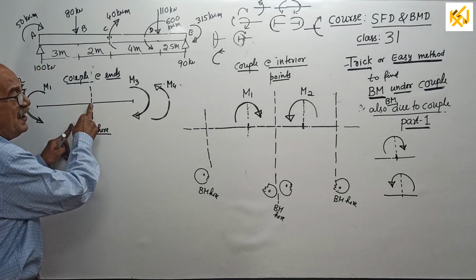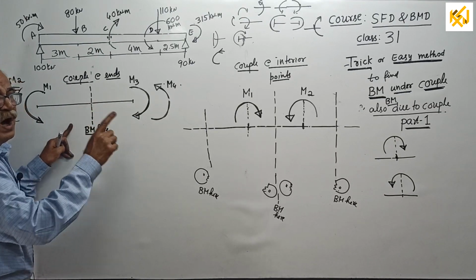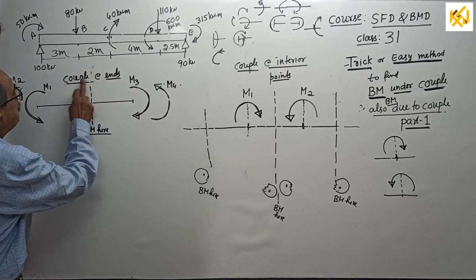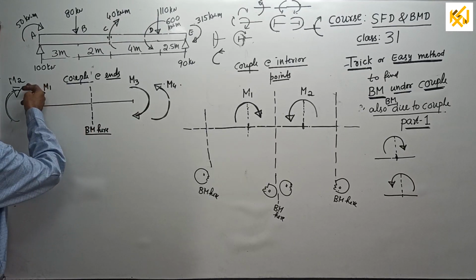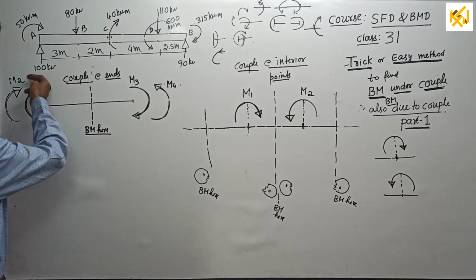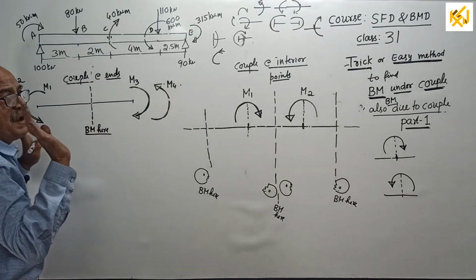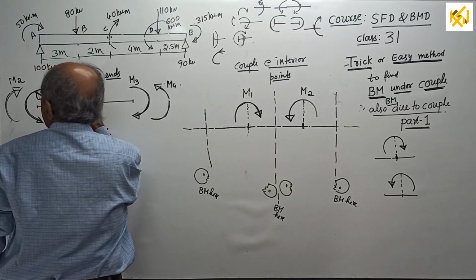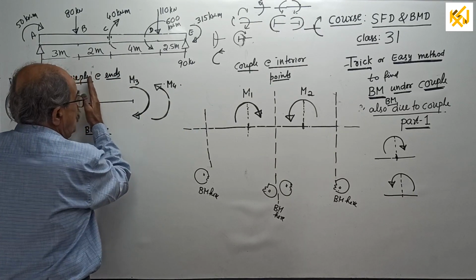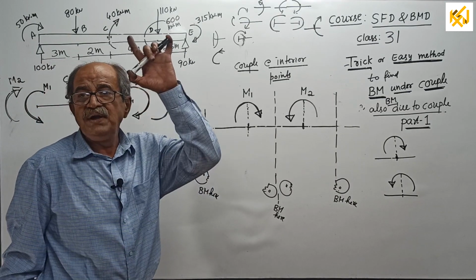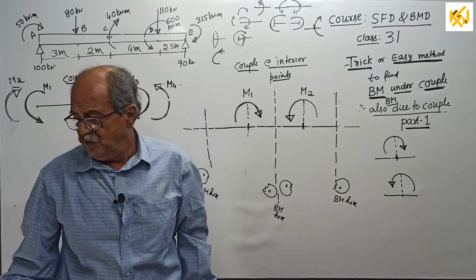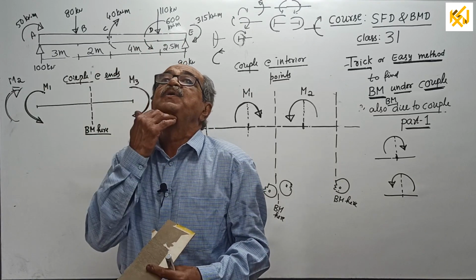Bending moment here you require, somewhere here, the extreme end. What you do is, if it is a couple at the end, I am telling for the last time now, whether they give anti-clockwise or clockwise, mark in the closing bracket format. Okay, now, see. This sign convention for bending moment is the same as what I told in class 25 for bending moment. See, I told you the head trick.